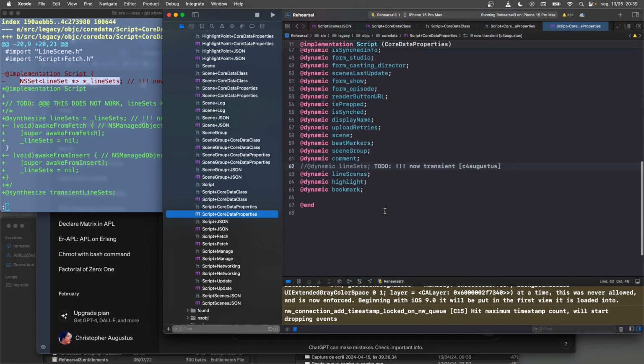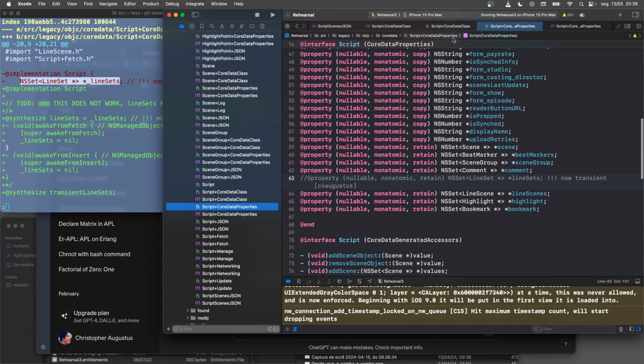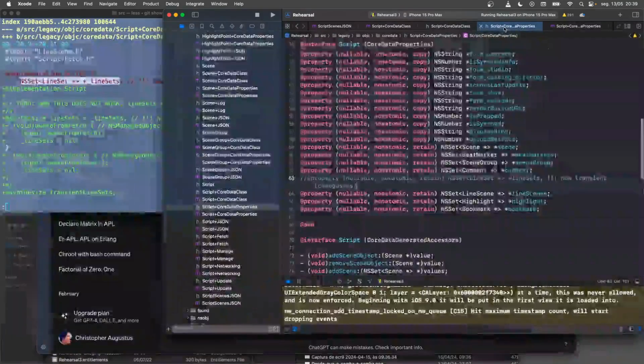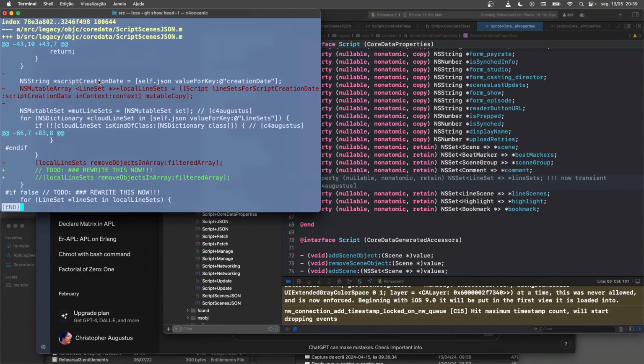And we can see down here, now it's transient. So in our original approach, I simply said, let's override what is essentially the property accessor by making a direct method function that returns. These are new functions that were added for other features, but essentially this is the key thing that was replaced. There's plenty of code out there that refers to script line sets. I don't want to have to go update all that code, so we keep the same method name. And then I added, as you can see over here, in the implementation, an underscore line sets.